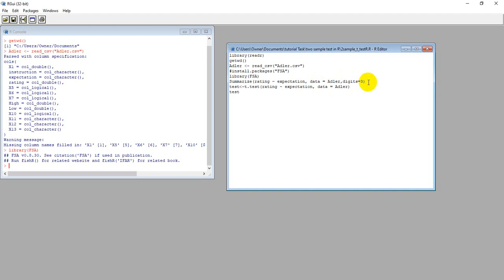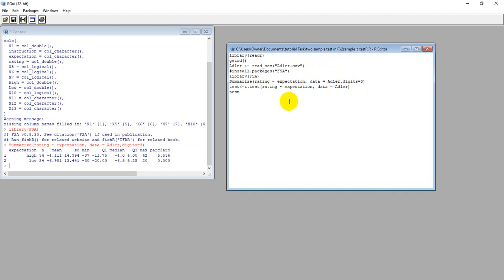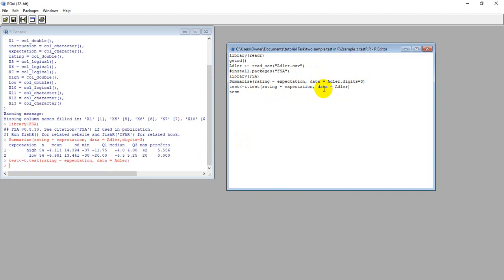So now, after knowing this, you can run the code. Then you have your summary, just like you have in Excel. It's actually the same result. And the next thing you want to do is to run your t-test. You press Ctrl R, then you assign the results to test.